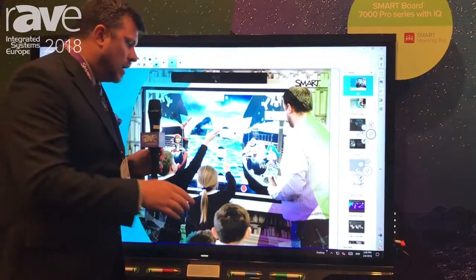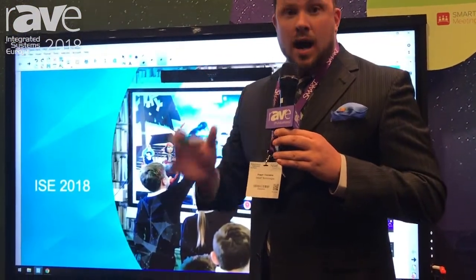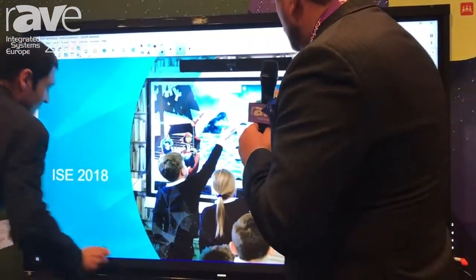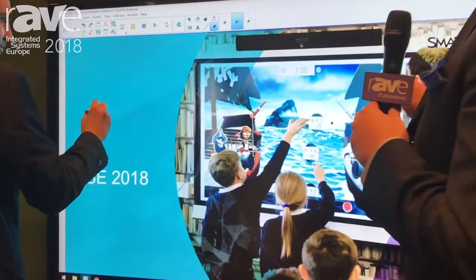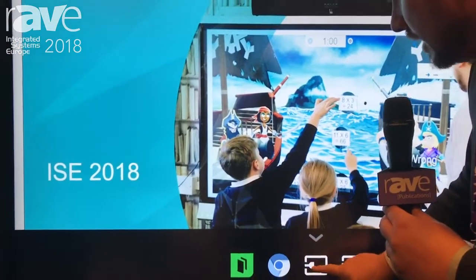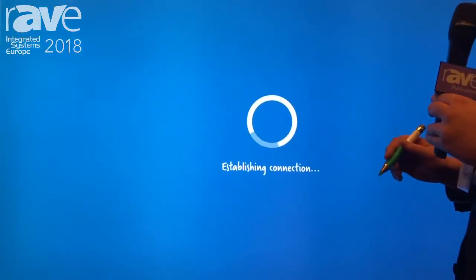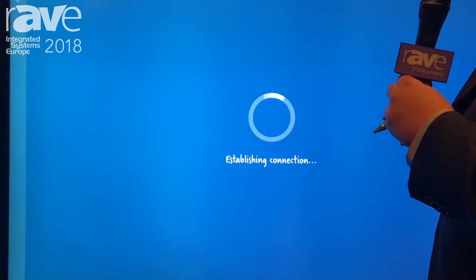First capability is called HyperTouch. I'm going to actually invite David to come up here, and we're going to show you some of the key features around HyperTouch. What is HyperTouch? HyperTouch is based on in-glass technology that allows you to mark up any particular content that you work on. So I'm going to go ahead and pick an interactive port here where we'll bring up some content and work together on.